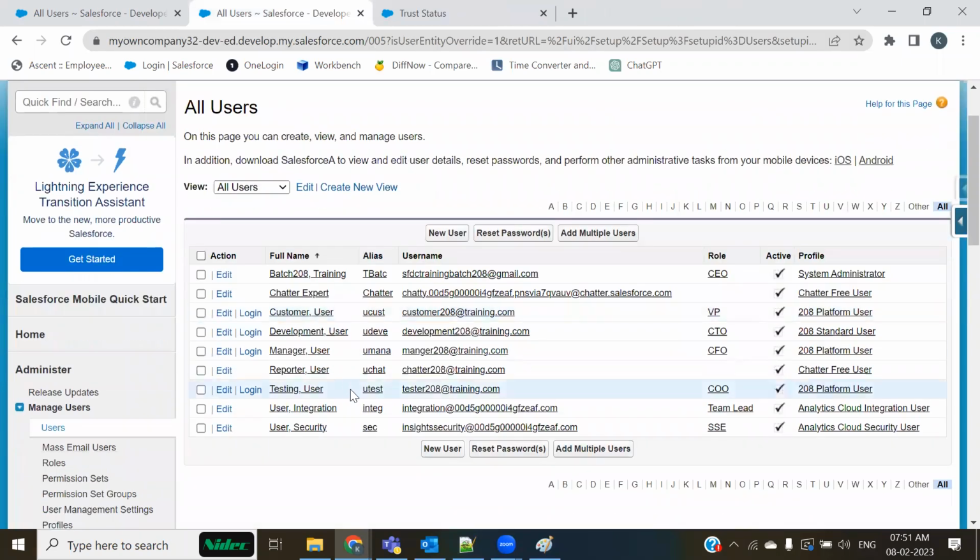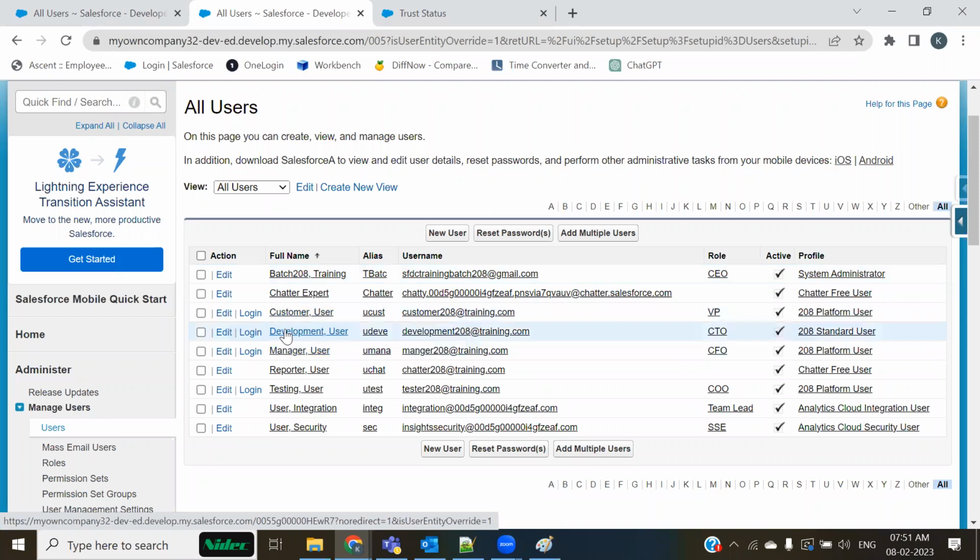Now, I want the development user to create a record that should be visible to him and to his manager, which is already happening. The development user creates a record, and it is visible to him. This record is also visible to the admin user, this SFDC training batch user, which is already in place. Now, in addition to this, I want this record to also be visible to the manager user due to certain business requirements, right?